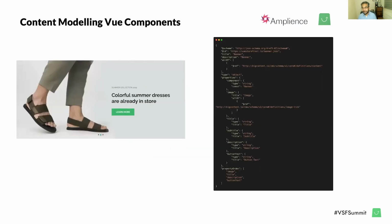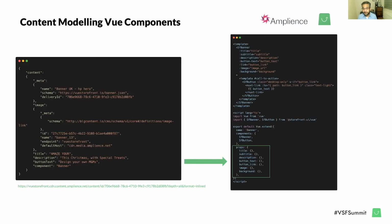If we take it back to Vue a little bit, we've got this component that's part of Vue Storefront, the simple banner that's in the carousel. And you see in there, we've done the same thing. We've chosen what we're going to manage: title, subtitle, description, image, and things like that. We just mapped it into there. No validation in this case, just super simple.